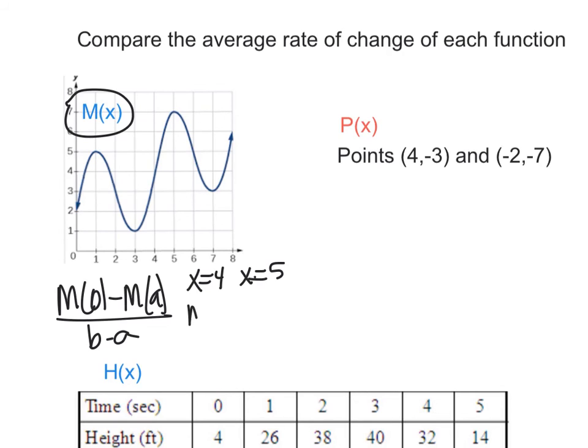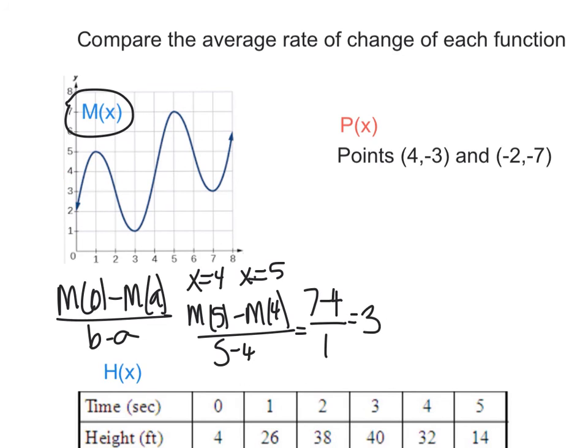Okay, so I'm basically now going to say that's m of 5 minus m of 4 all over 5 minus 4. Okay, so my denominator is real simple. That's just a 1. Okay, now I have to get my m of 5. So I'm just going to go to 5 on the x and look at the height of m, and m has a corresponding height of 7. Minus m of 4, so I'm going to go 4 on the x, look up and find the function, and it has a corresponding height of 4. So I'm going to say it has an average rate of change of 3. And if we go ahead and plot those points, we're basically saying the slope from 4 to 5, if I draw it in, that should have a slope of 3.